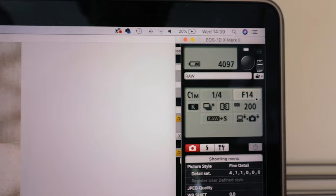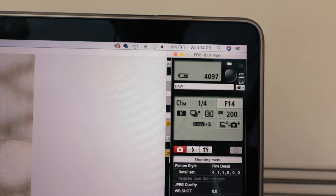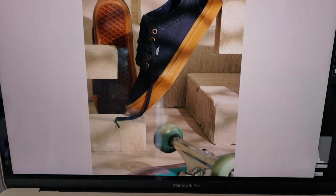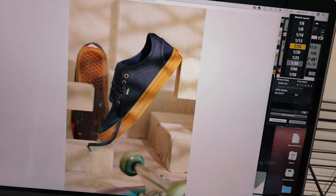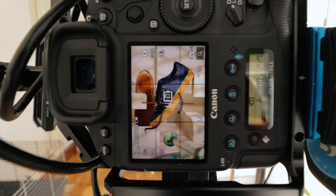And here you can see my camera settings. So I'm on a quarter of a second, f14 and ISO 200. Now I'm thinking the f14, it's making the skateboard a bit too in focus. You know what? Let's just try 2.8. You may notice the color change between the shots because the sun keeps coming in and out of cloud.